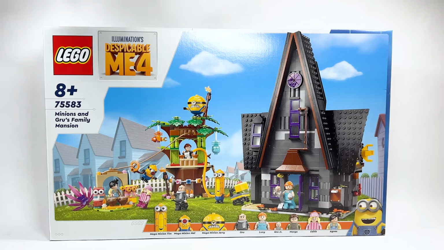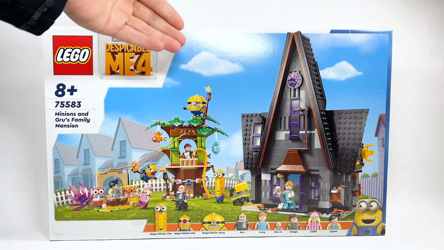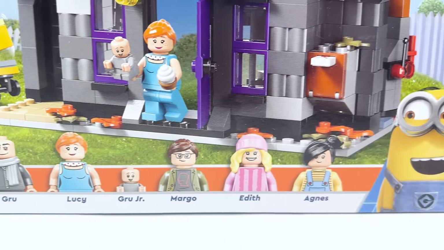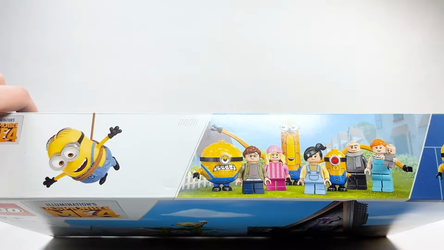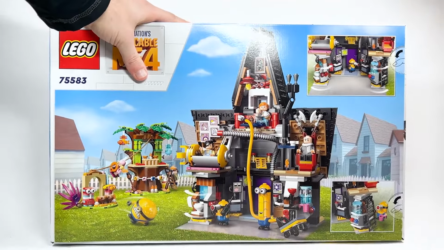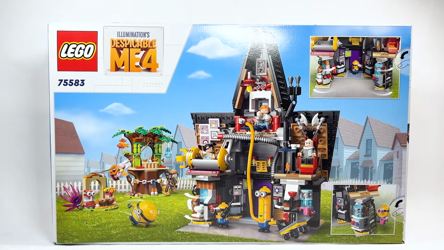I think that this is the set that a lot of people are looking forward to the most because of the house, as well as some of the characters, specifically these minifigures. Getting them in minifigure form for the first time is awesome, as well as a couple of Mega Minions. And there's just so much here to go through and take a look at, like what's going on the inside, what are they referencing. There's a ton of stuff here that I cannot wait to show you. So without further ado, let's go ahead, let's take a closer look at this set.